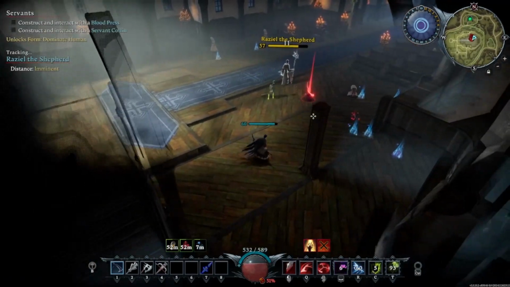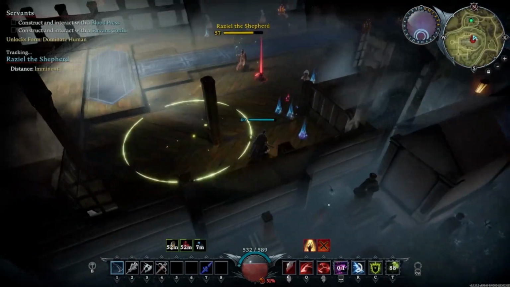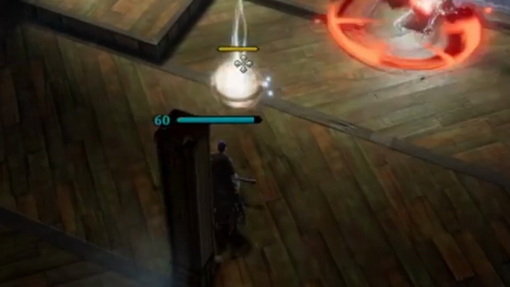So throughout the fight, Raziel will spawn just these light fixtures around that boost him, but also clutter the battlefield, so try and take them out as quick as you can. These things I'm talking about.